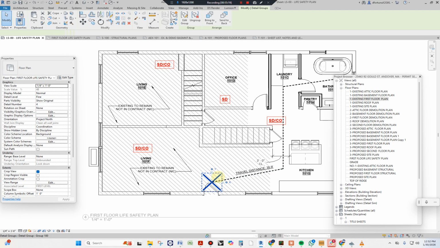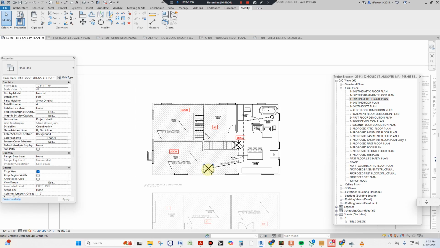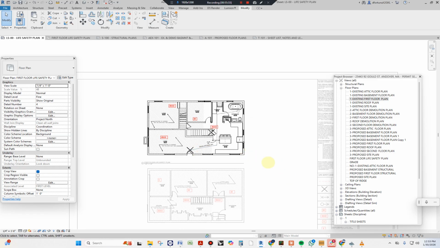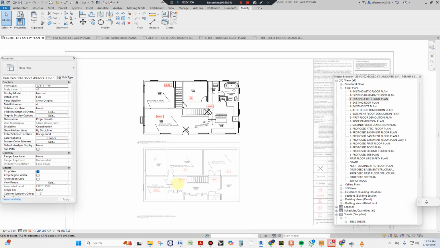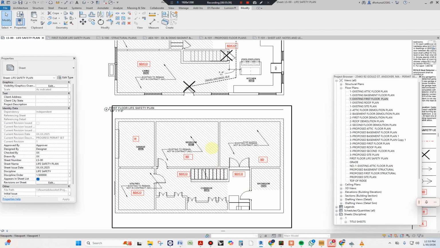Another item is that you should consider these stairs a means of egress. Okay, so we're gonna put an X in there too. Because they're gonna ask, okay, wait a minute, you're taking the door that's right here and you're killing the means of egress. We need two means of egress. Like, oh no, we don't. We have two means of egress by virtue of going down here and being able to go outside.